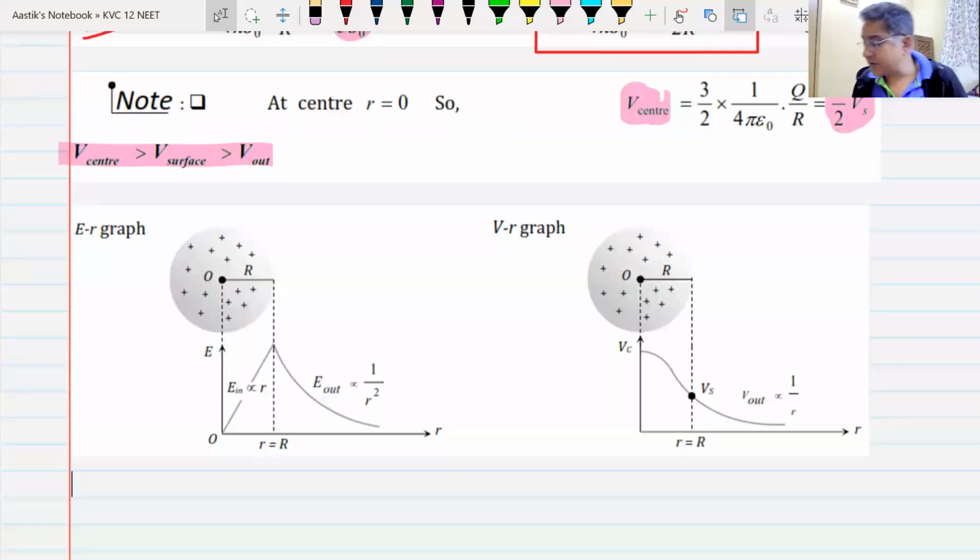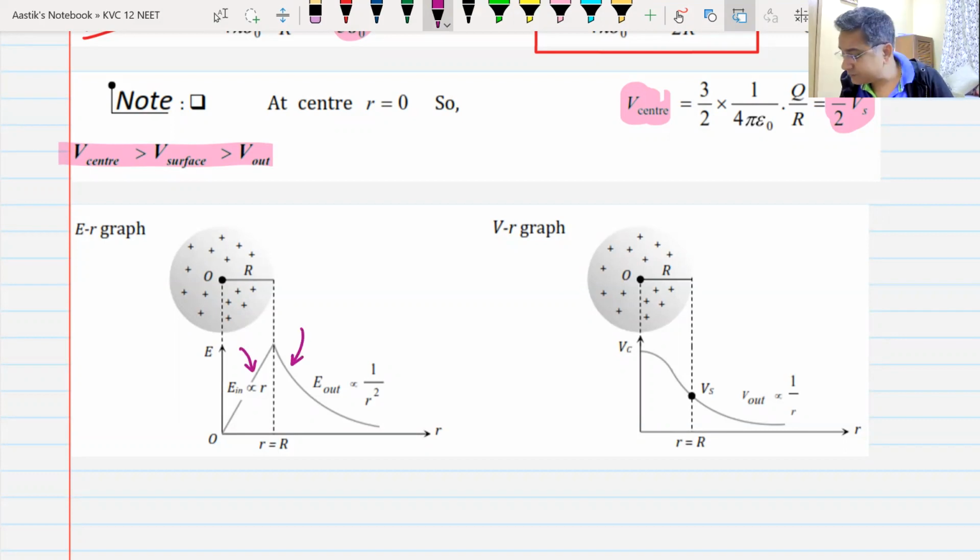And the last thing that you have to remember about this is the graph between E and R. Remember, inside the sphere, this graph is going like a straight line, and outside the sphere, it is the same as the previous graph. Potential, you will not be asked the graph of this potential, but this is how the graph of potential looks like. They can only ask you in case of a very, very difficult NEET. I'll give you 2 minutes to note it down.